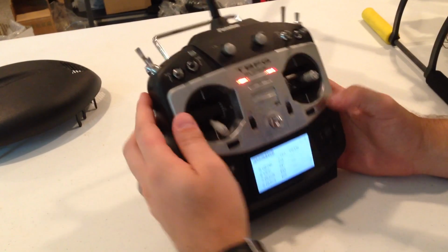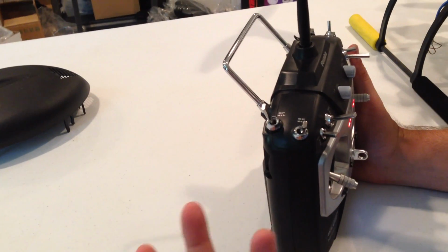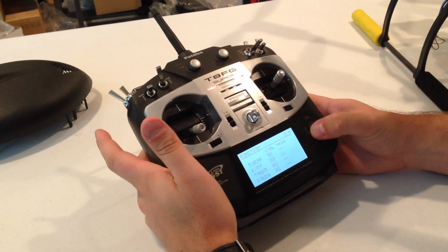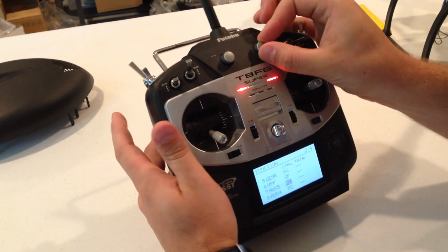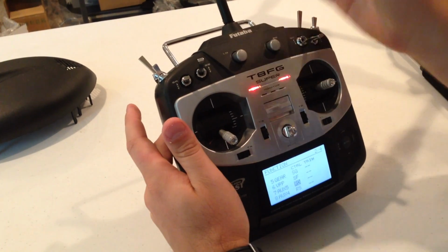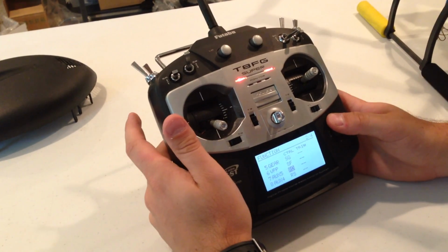Channel 6 is SF, which is a 2-position switch. This is what you're going to use to toggle return to home or safe mode, so on and off. And then finally, number 7 here is going to be the RD knob. I usually plug it in up here. This is going to control the gain on your copter. With that, the higher you go, the better. Basically, turning it to the right is going to turn it up, and turning it to the left is going to turn it down. I'll show you the reverses here in just a moment.